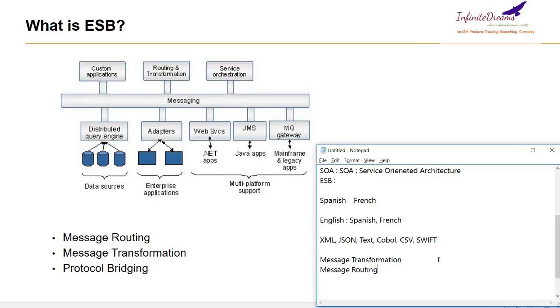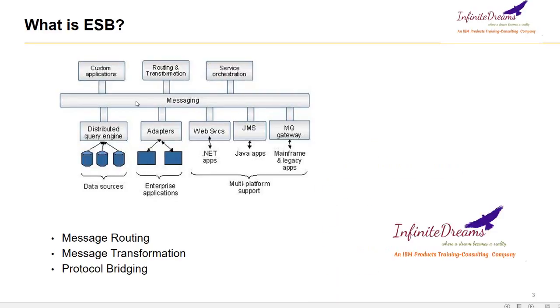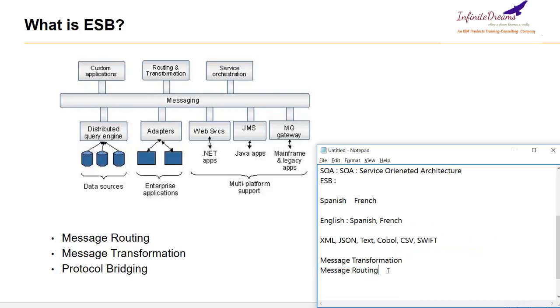What is message routing? Who is going to decide how a message coming from a custom application will be delivered to an application which is listening for messages in JMS form? Suppose I want to send a message from this Java based application to some JMS application. That logic will be written in the ESB, which is going to decide how to route the message from one system to another system. That is the reason the other capability is called message routing.